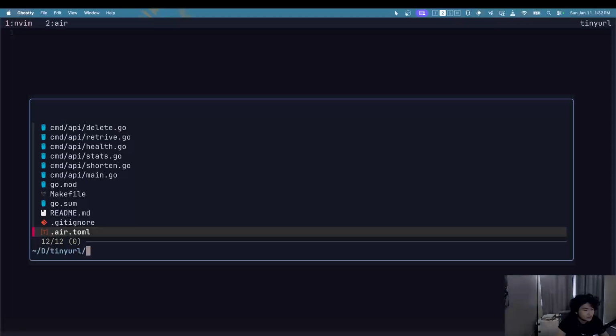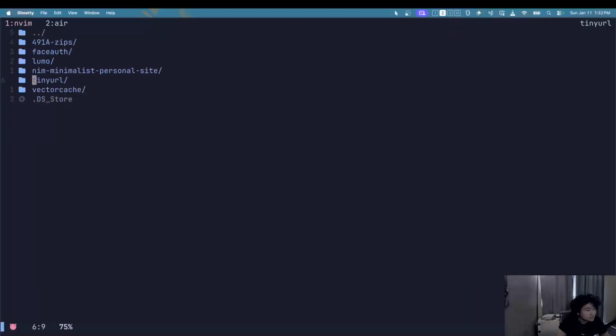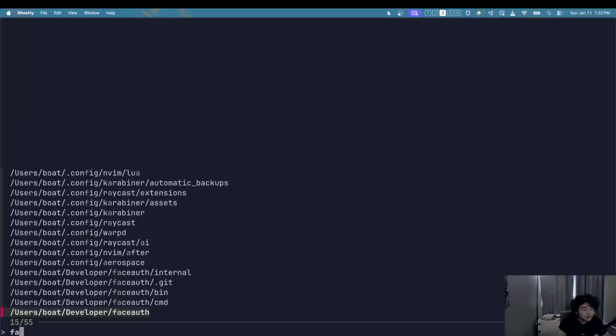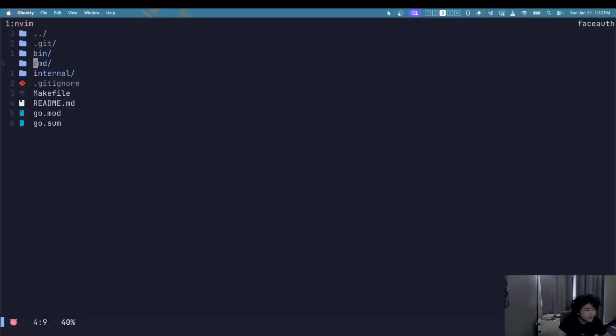So we'll do storage. Storage here, urls.go. And in our thing here, if I go to face auth here, I remember doing something similar.